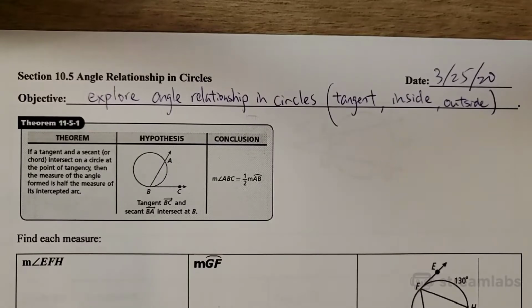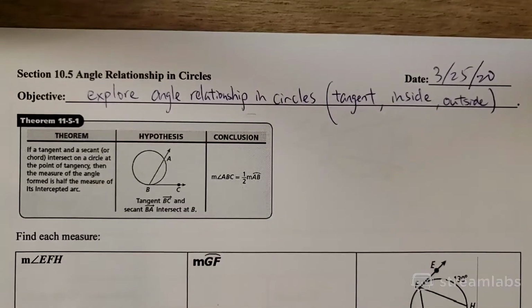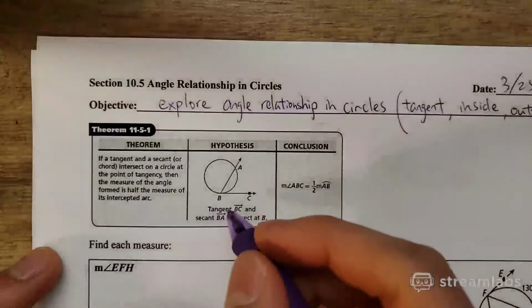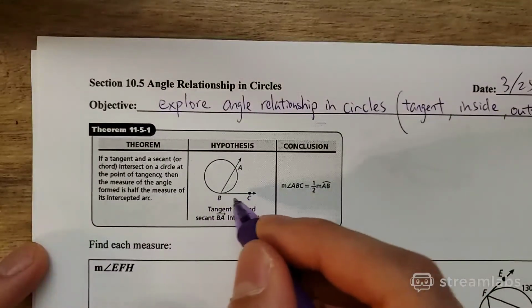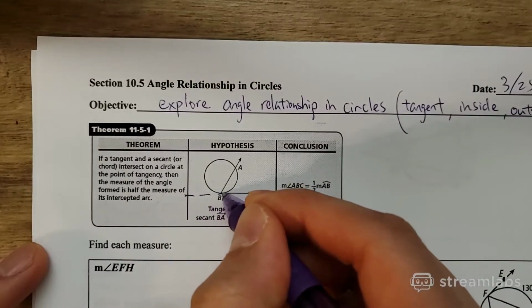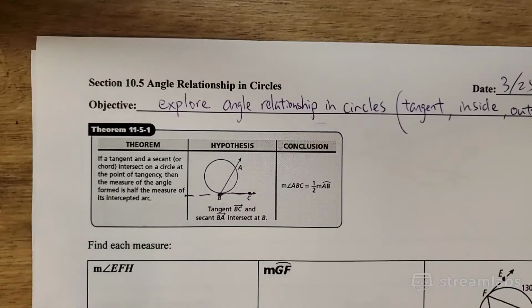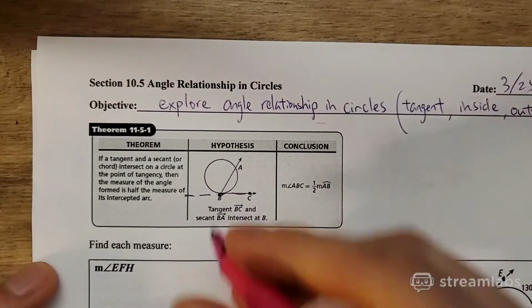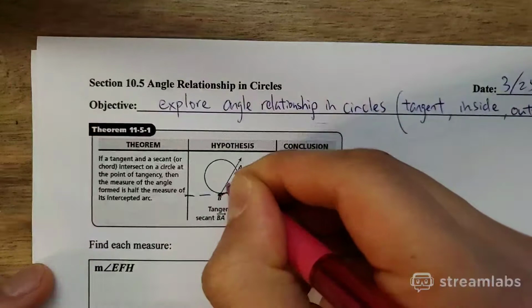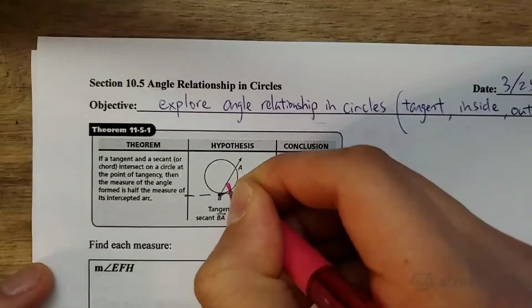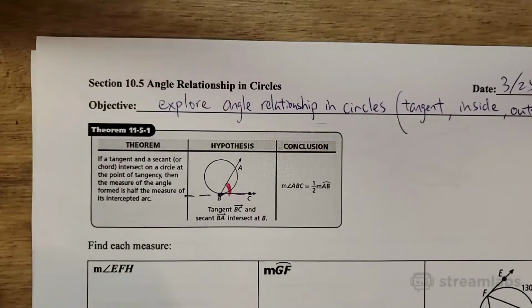So the first one is this, which we call the tangent angle, because one of the lines is tangent, right here. You see this line is tangent at a point, okay? And then you have an angle right here, and we're interested in how to find this angle measure. Hi, Chance. Hi, Ryan. Okay, we're interested in finding these.